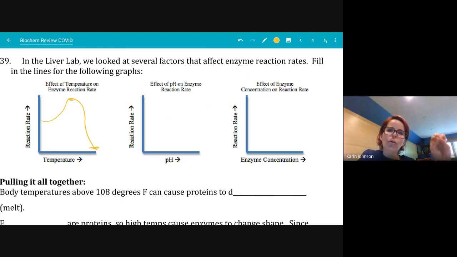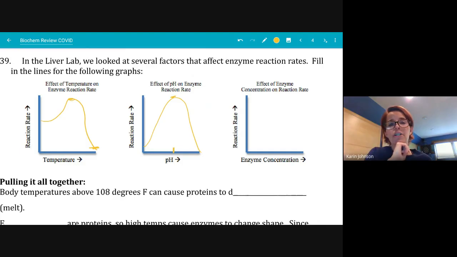They're slower when they're cold. They speed up when they're warm. And then when the temperature gets too high, they're ruined. They never work correctly. pH is similar. If that enzyme lives in your blood, then it wants a neutral pH, and we'll say neutral pH is right in the middle. So that's where it's going to do best. But if you switch that pH to be acidic or basic, then it's not going to work as well. So you'll get a graph that looks a little bit like that.